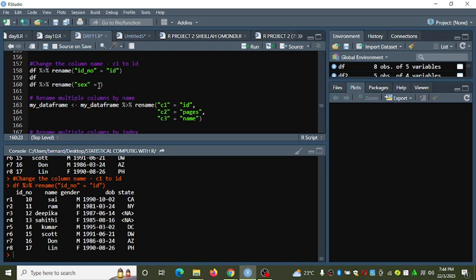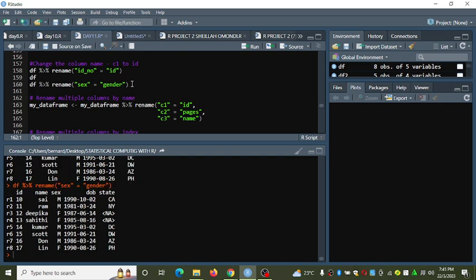Where we have gender, let's see. Yes, you can see we have sex instead of gender. So that is it.